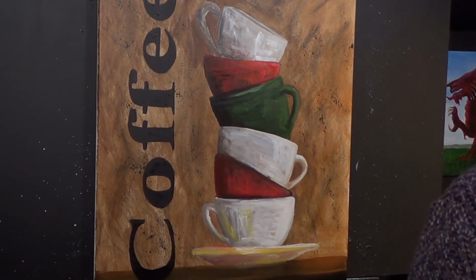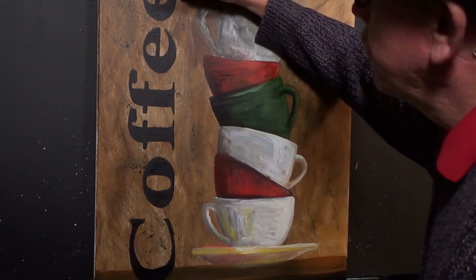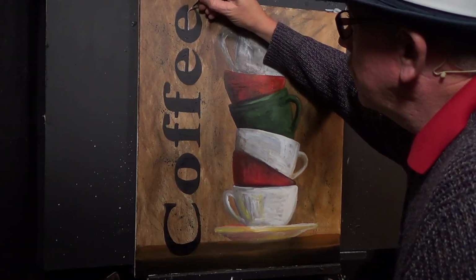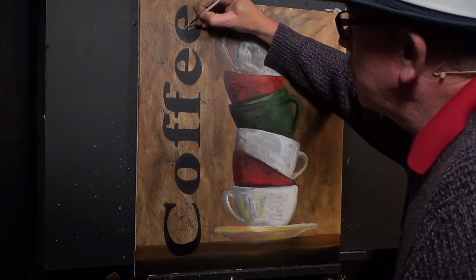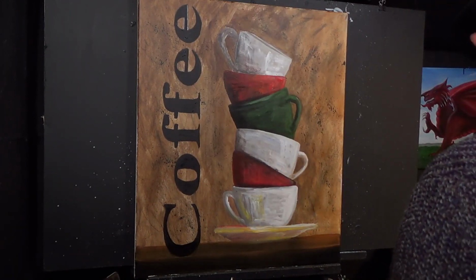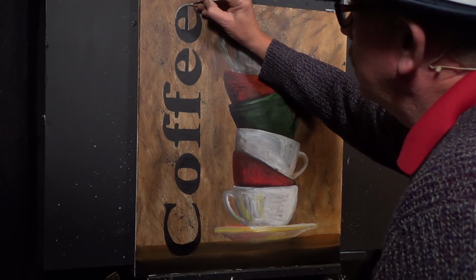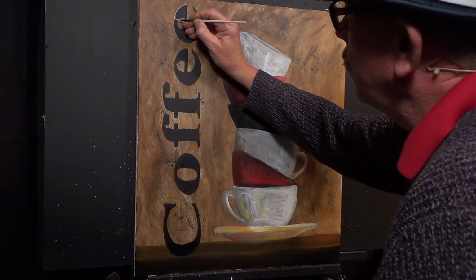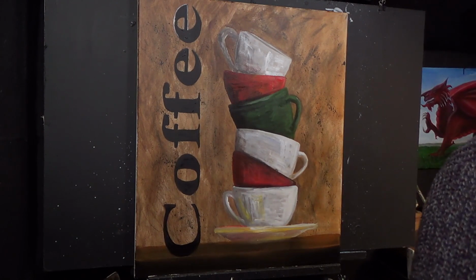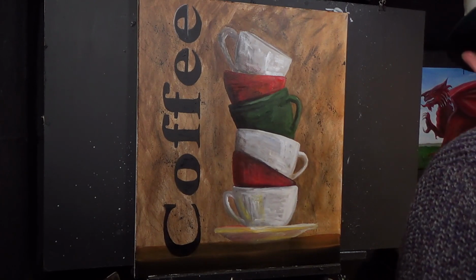What you could do, if you wanted to, you could go around and outline your text with a very thin brush like that. How effective would that be? I don't know. So, you know, play around and see what works for you. If that doesn't look effective, then leave it dry and then just paint back around it with black.